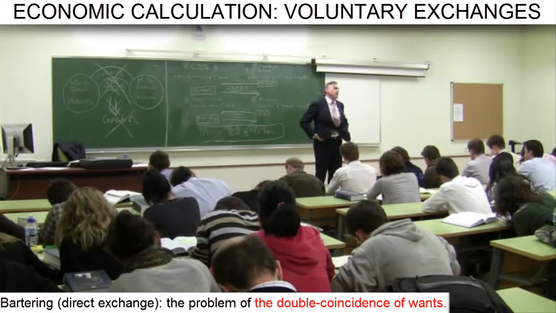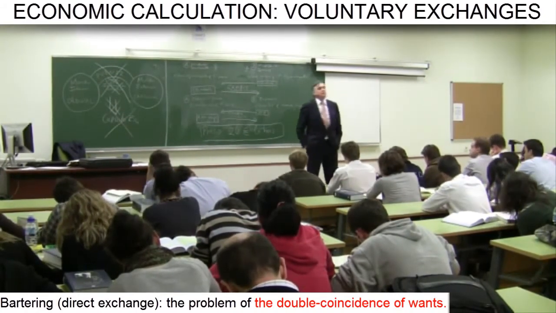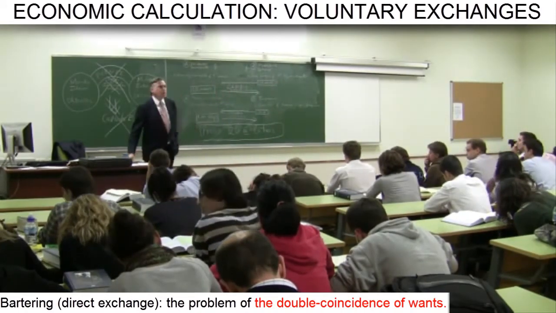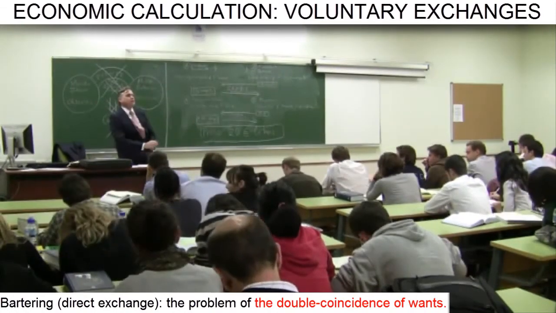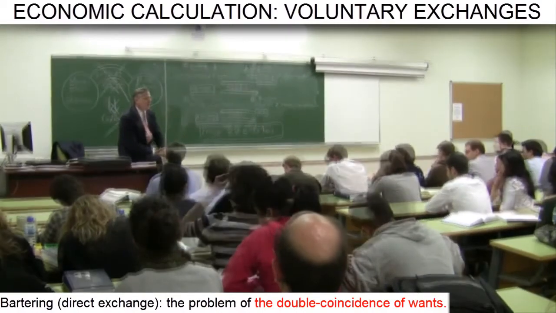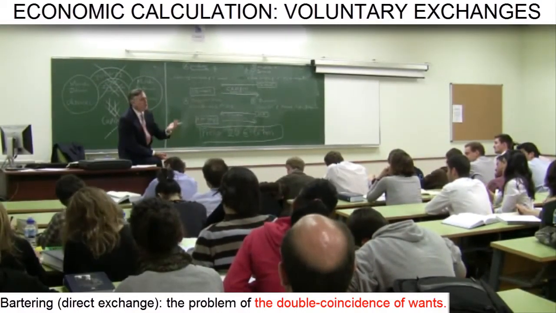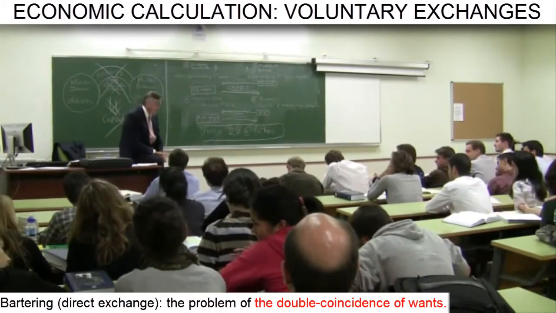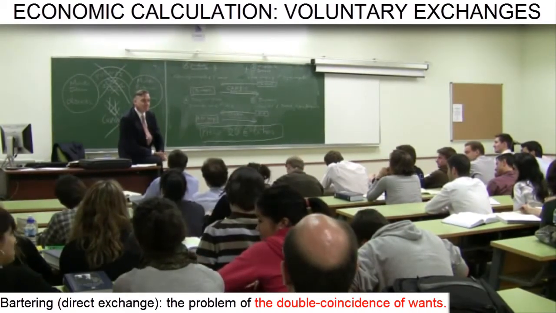Societies based on bartering alone are very underdeveloped societies, because the context for exchanges is extremely limited. Imagine an economics professor who had to use bartering. I would give you economics lessons. You're here, so in theory, you're interested in the lessons. But what do I need? Well, I need to buy a pair of shoes. Are there any shoemakers in class? No. I also need to buy a suit. Are there any tailors here? No.